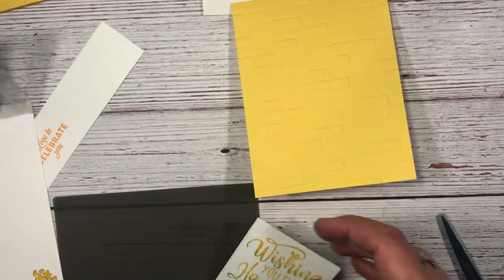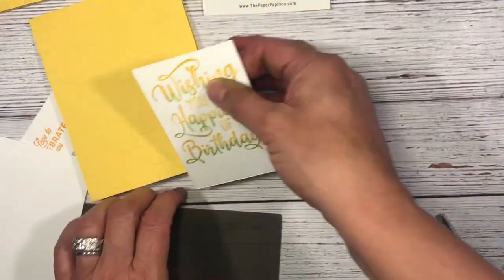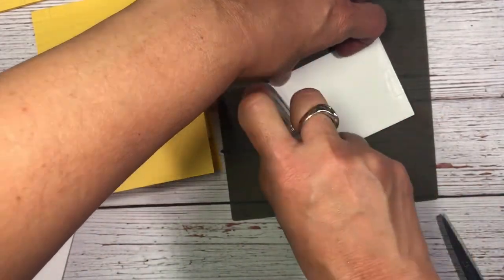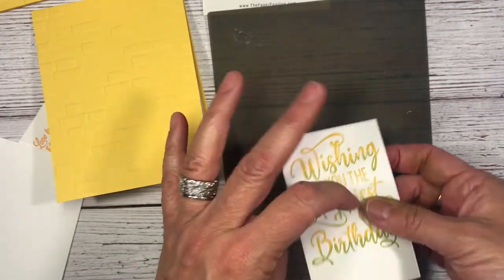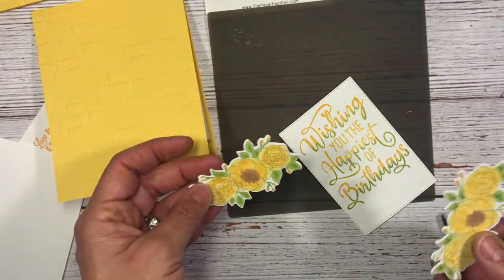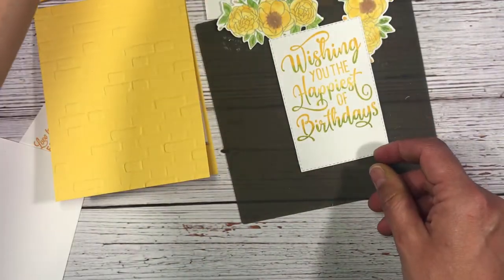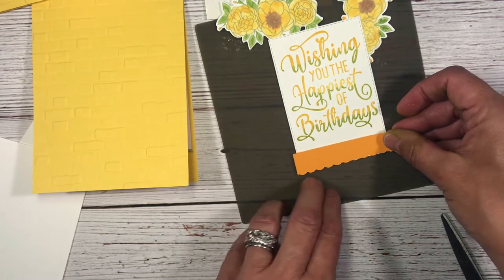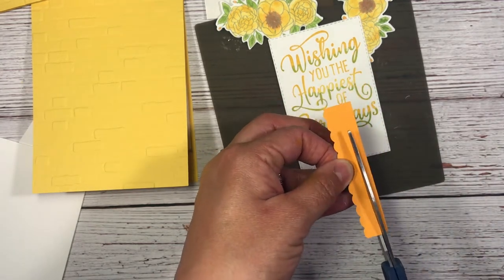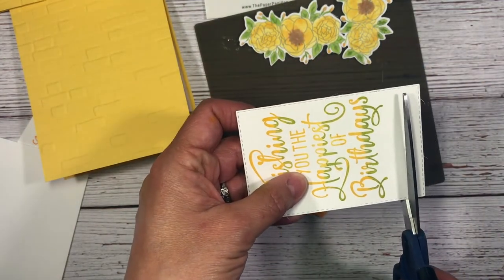We're going to take our sentiment and adhere the flowers. So you saw me create one flower, but off screen I created another, and that was just to save some time. So this is the one I did with you, and this is the one I created off screen. So the first thing we need to do is take the scalloped piece. It would be this piece that we need to take. Yes, and I need to cut this down a little bit. And then I need to take about a quarter of an inch off of this as well, off the bottom.